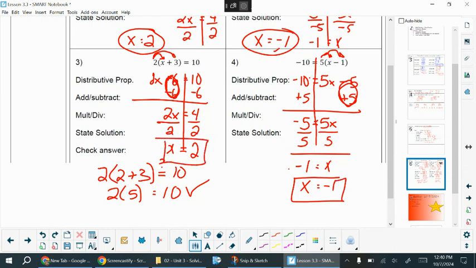And there we go. General process here is we're going to simplify first. That might be just doing the distributive property, that might be just combining like terms, or that might be doing both. You didn't see any of those here, but there are some on your proficiency practice where it says do the distributive property, then combine like terms, then you do your adding, subtracting, and multiplying and dividing steps. But it's just putting two things together that we've already done. So hopefully this is a good chance to practice a little bit more.